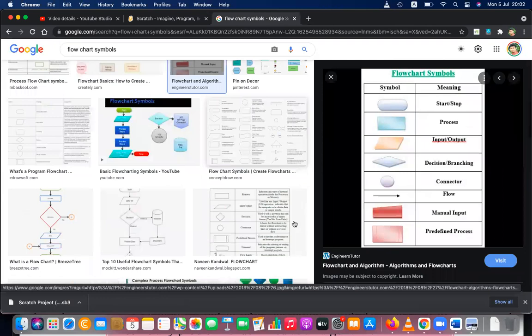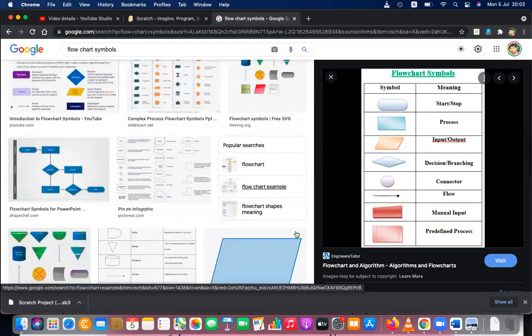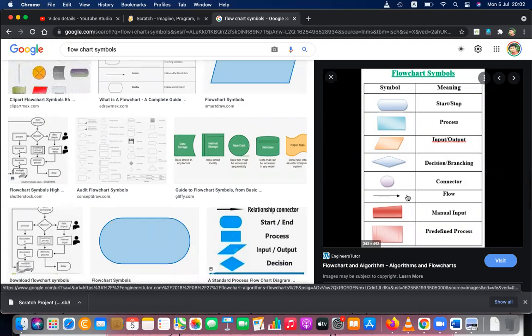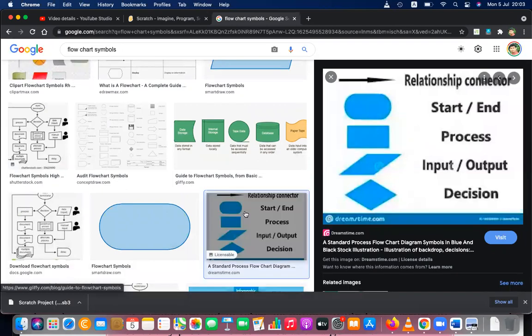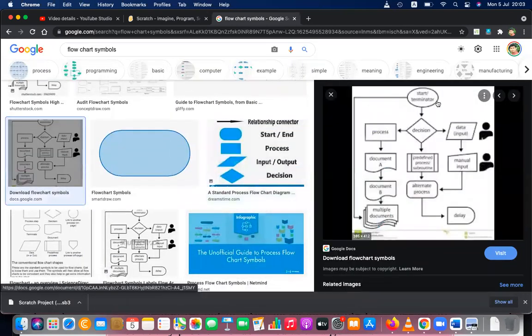So just browse through the internet. The arrow is for data flow, right? Sorry, the arrow is for data flow. Yeah, the arrow is for data flow. And we use a circle to connect the flowchart. Circle for connection. Here, this is another example. Again, you can see the rounded rectangle. Mostly it's a rounded rectangle, but in some places it is a circle, right?